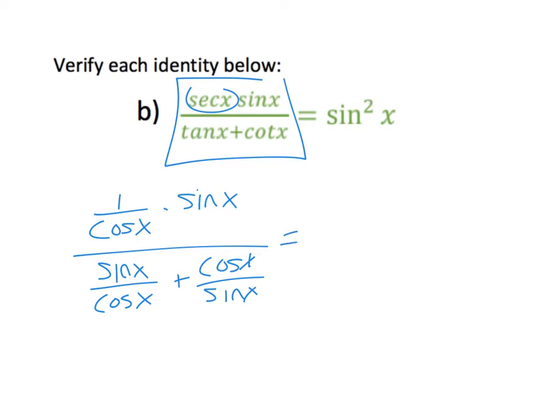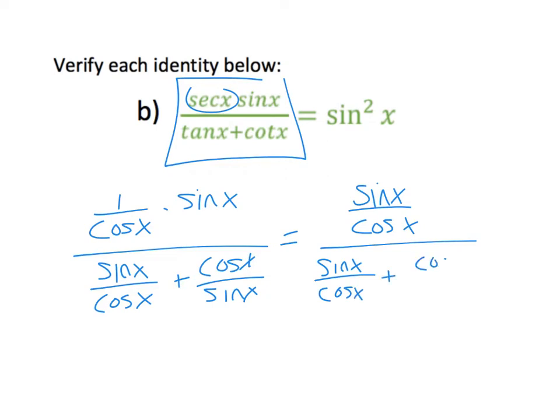So I guess on top, I can write that as one fraction, so sine of x over cosine of x. And then in the bottom, I have a couple fractions involved. And so now the best strategy here would be maybe focusing on the denominator, trying to make that one fraction. Well, to make that one fraction, I'd have to do common denominator work.